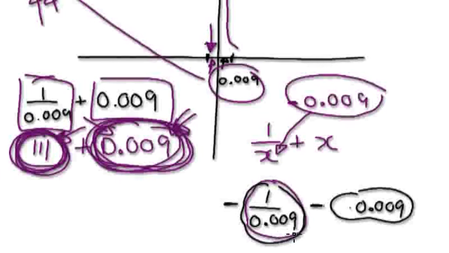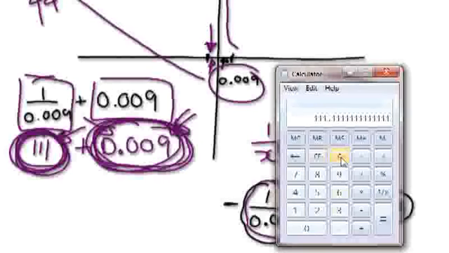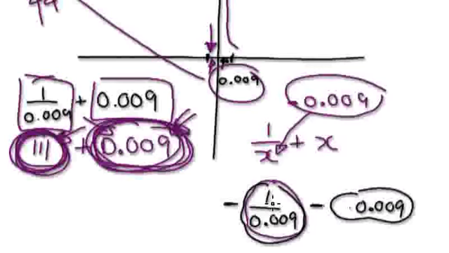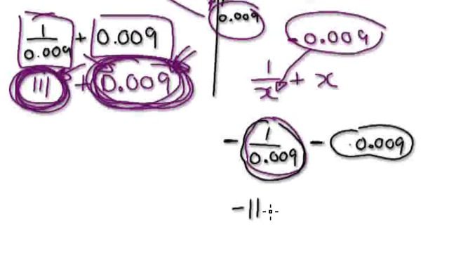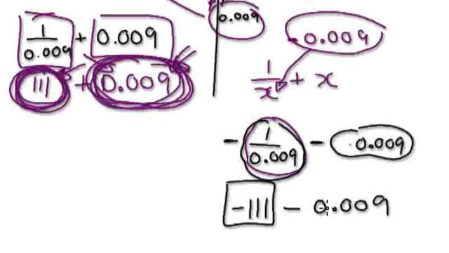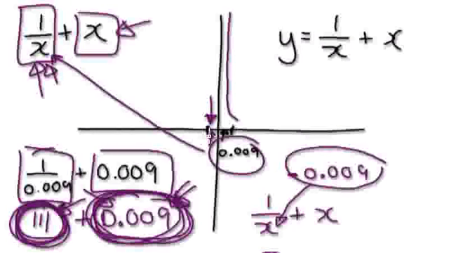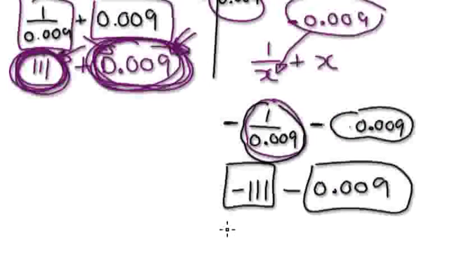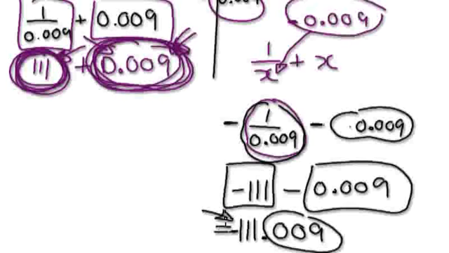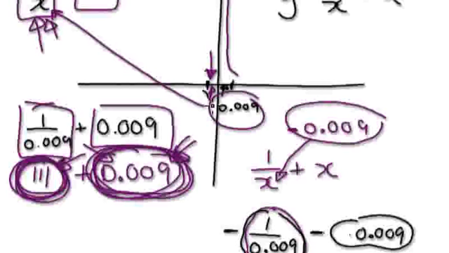Now, what is 1 over 0.009? So that will be 1 divided by 0.009 equals a really big number, 111. So this will be minus 111 minus 0.009. Again, this number is so much bigger than this number. So when x is small, it's going to be negatively big. The overall answer would be about negative 111, but I'm just going to ignore this small term and look at this only, 111. So when x is small, it's going to look something like this.